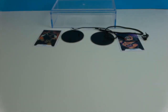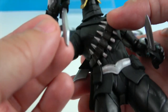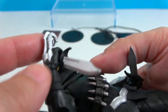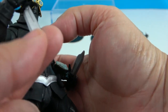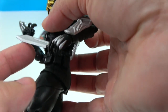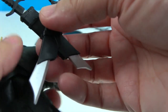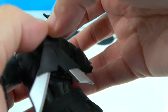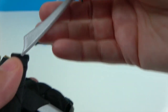Anyway, alright, so let's take a look. So he's got, of course, hooked talons right there. That's really cool, coming out of the top of his hand. Silver, and then he is holding one of his weapons in each hand. Those are identical. And then he has, oops, I knocked it off his back. And then he has these two, which peg in back here. And so there's a hole for them to peg in. And then they also come out as well. They're both going to look like that.